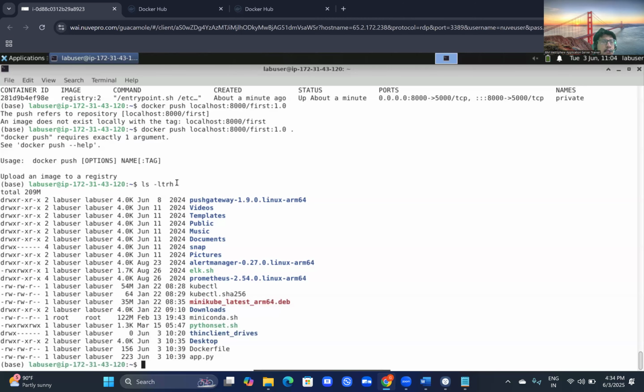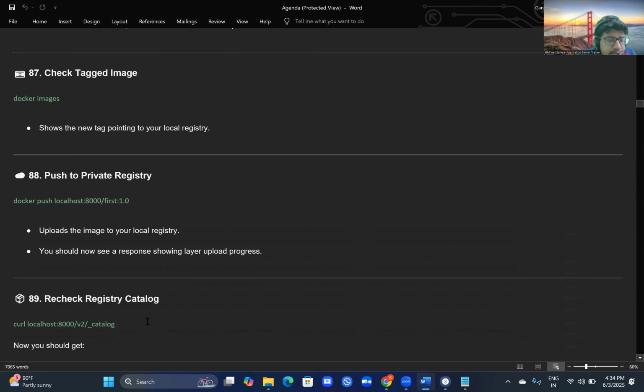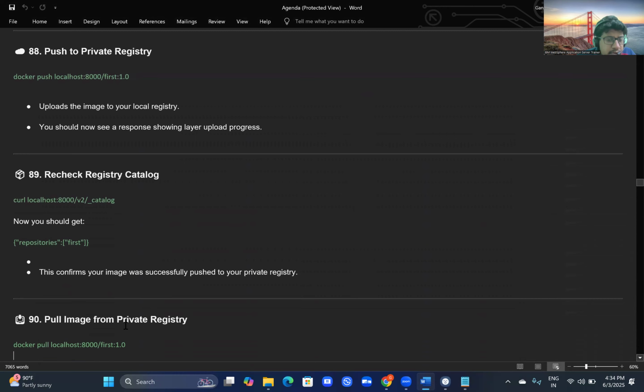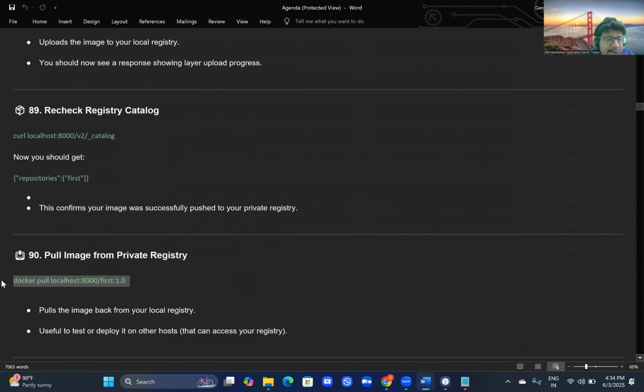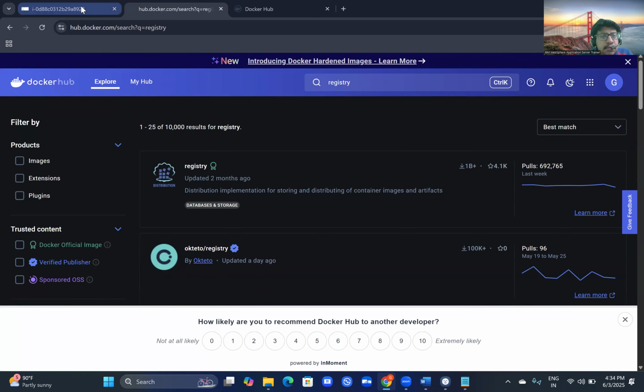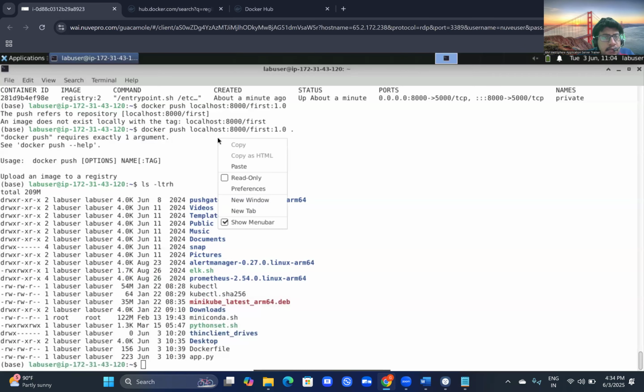Yes. So many repositories are there. We can test the repository. Okay. Now we can pull the image.